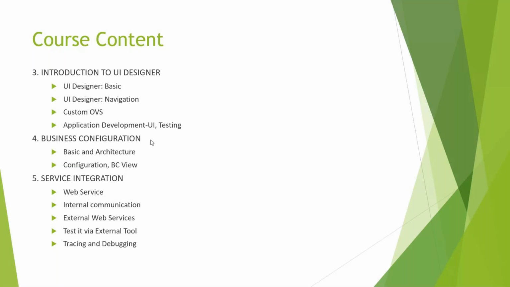And the next is the service integration. Here we have different types of web service. A web service is the creation of a service, so let's say if you have a custom BO and you want to expose it to an external system, there is a way: we can create a web service for our custom BO and share it with the external system, so they can integrate with our system.